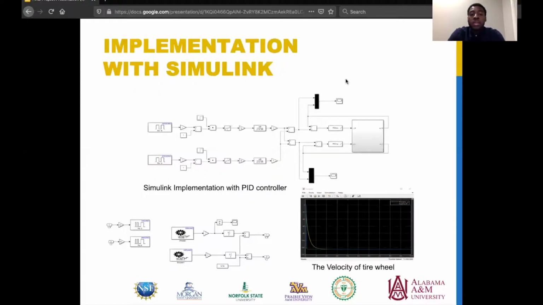Okay, so this is the implementation with SIMULINK. At first glance, you could probably see the Arduinos and the PID controllers. And this was previously explained by my partner, Quincy Bryant. And this is where I mesh in and tie in everything together to help with your understanding. If you have never used MATLAB or SIMULINK, you're probably wondering, where are these shapes? Where are these blocks? What is this graph showing me? And that's okay. I'm here to help with your understanding.